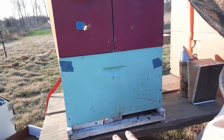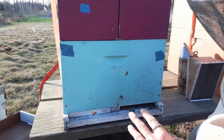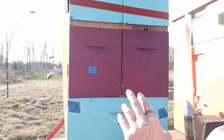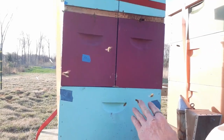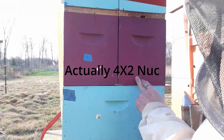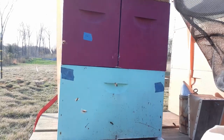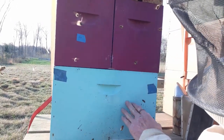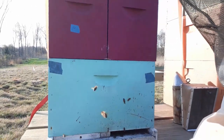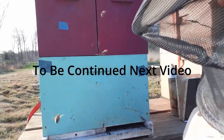The one thing I have left to do is check this hive right here. I know it's probably overpacked because when I checked it two or three weeks ago, it was getting to that point. These are resource hives that Michael Palmer made famous about ten years ago — I don't know if he still uses them, but he used to. These are four-frame nucs, like a two-by-two-by-four setup. This side is empty, but this side has bees in it, so I want to take some of those bees out and put them in another hive that's very weak. That'll lower the population of this hive a little bit and help the other hive out. I use these four-frame nucs as resource hives — they don't have to be four-frame nucs, any kind of hive can work as a resource hive, but I do like these. So that's what I'm going to do, then I'm going to call it a night.